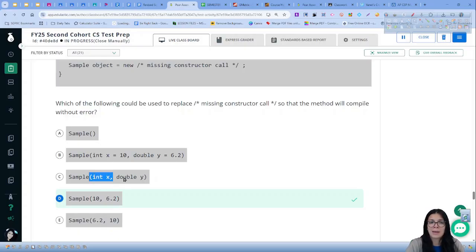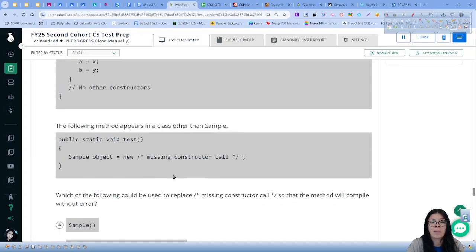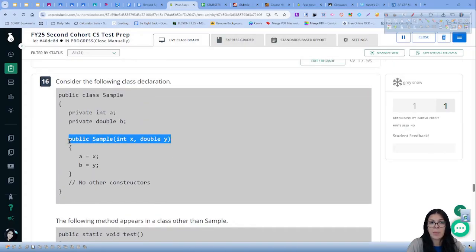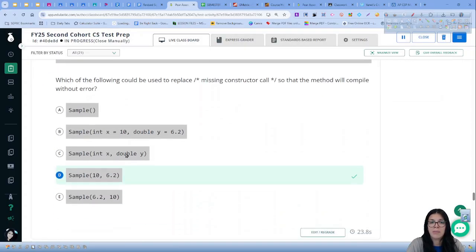The other options would not be calling the constructor. That would be more like the definition for the constructor, like you see here. When we define it, we put in the variables as placeholders, but when we call the constructor, which is what we need to do to create the object, you pass in the actual values. So D is correct.